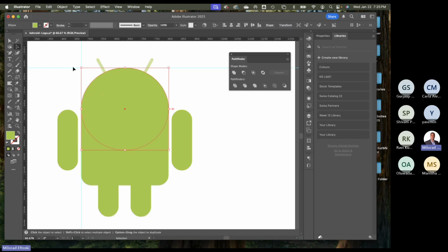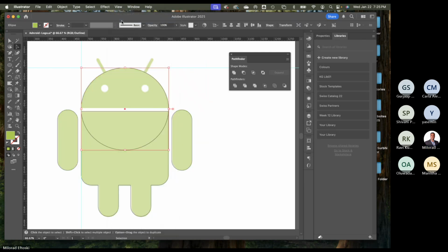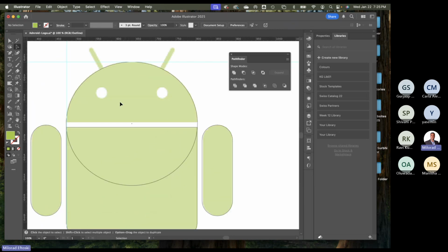So again, that's starting right in the corner here to the opposite corner, as we naturally draw these things. Now I can't see what's behind this, so I'm going to press View, Create Outline. I'm going to zoom in, and here I'm going to decide my next steps in cutting this shape in half and doing this stuff back and forth. Give me 1 second, please.